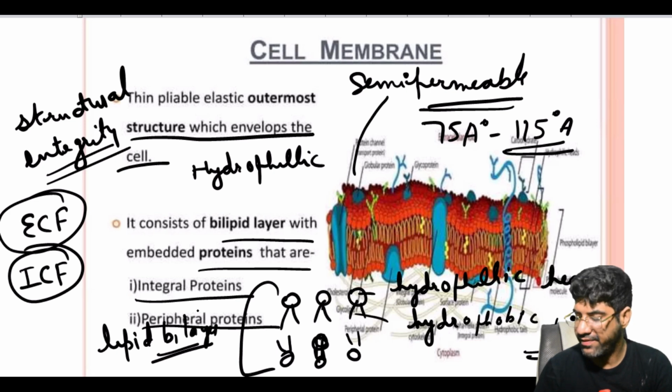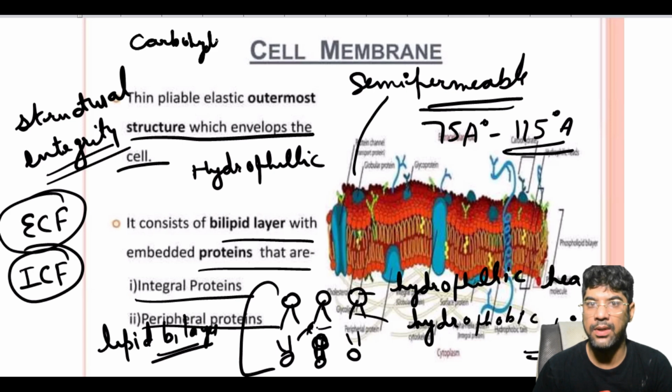The other are the peripheral proteins. The peripheral proteins are attached to the surface of the membrane and play a role in cell signaling, structural support, and enzymatic activity. Apart from that, there is cholesterol within the phospholipid bilayer. Cholesterol molecules provide stability and fluidity to the cell membrane, making it less permeable to very small soluble molecules that might otherwise freely pass out.